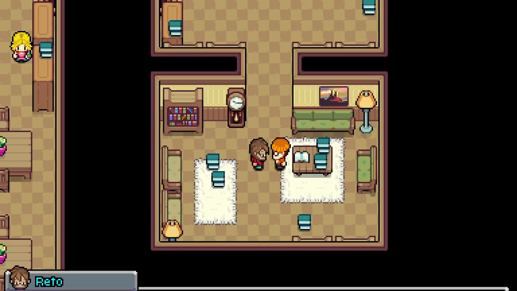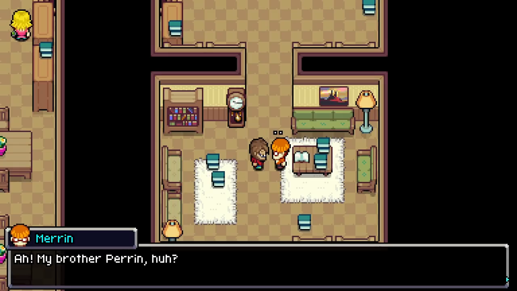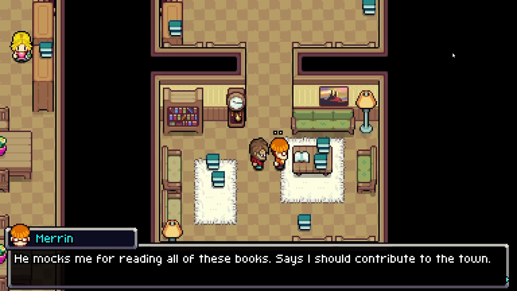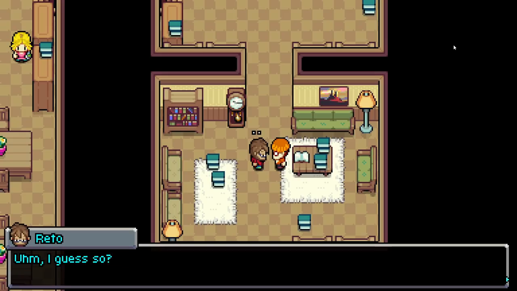Did you want something? Perrin told me I could find some books for beginning trainers here. Do you know where I could find them? My brother Perrin, huh? Marin and Perrin? If he doesn't understand the power of my knowledge, he mocks me for reading all these books. Says I should contribute to the town. Instead, he's working on his anvil all day. Now, what does that do? In reality, the pen is mightier than the sword, right? I guess so.